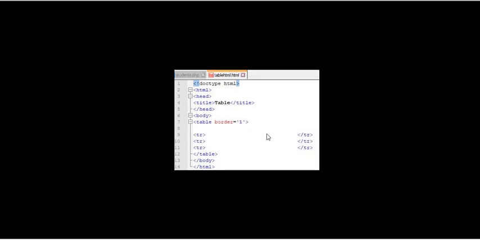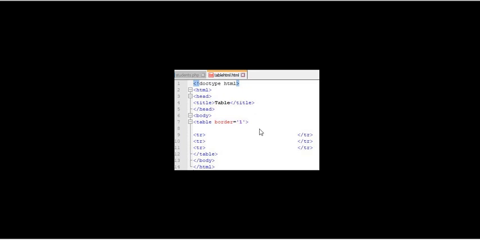HTML page. Within that is head to /head, that's the head element. Within that is the title to /title, and if we're not in the head, we're in the body to /body. In particular, I want to look at lines 7 and 12 where we have table to /table. We're going to create that little table that we saw there. I'm putting a border equals 1 just to indicate that I want a border.